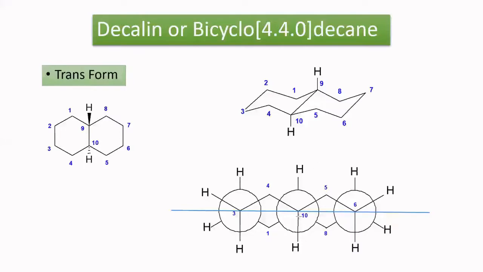All the bonds, if I imagine this also, see, fourth carbon is right now above the plane, one is below the plane, so they are going to exchange their locations. So what will happen? Fourth will go below the plane and one will come above the plane. In this way, if you rotate the molecule, you will get the equivalent structure. So we do have a symmetry axis, and the symmetry axis we have is the C2 axis. Is there any other C2 present? No other C2.